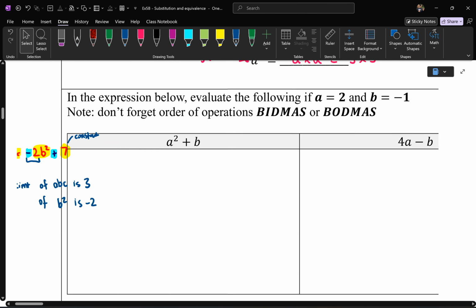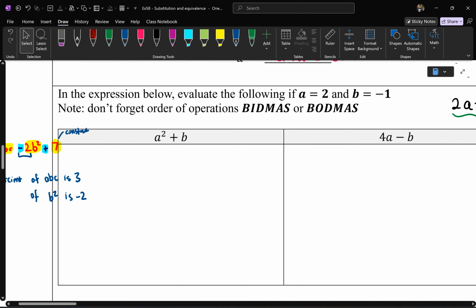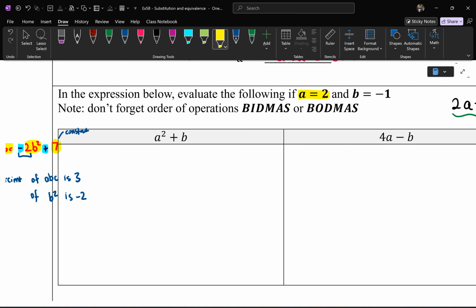All right, today's lesson, they're going to give you expressions and you need to substitute values. So here they told you a equals 2, b equals negative 1. Let's break this apart. Write the notes in. Let's go. What does a squared mean again? I'm testing you again now. What's a squared? Very good. Not 2 times a. This means a times a plus b. But what is a equal to? 2. It says up here. A equals 2. So this means 2 times 2 plus what's b equal to?